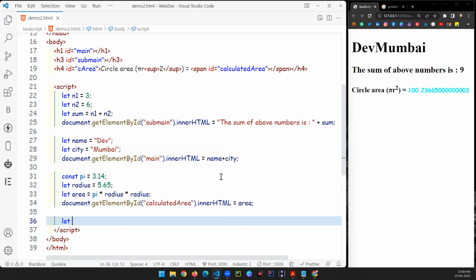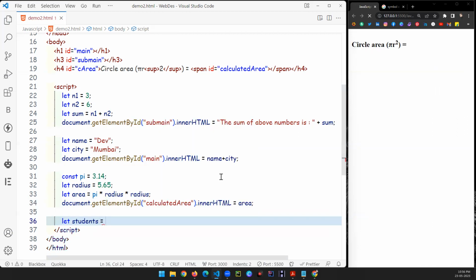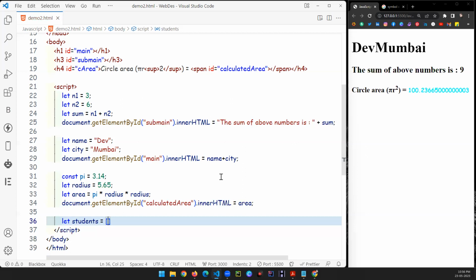Let students equal to, students equal to this square brackets. That's it. This is my array. But over here I have created an empty array. I do not have any value over here.